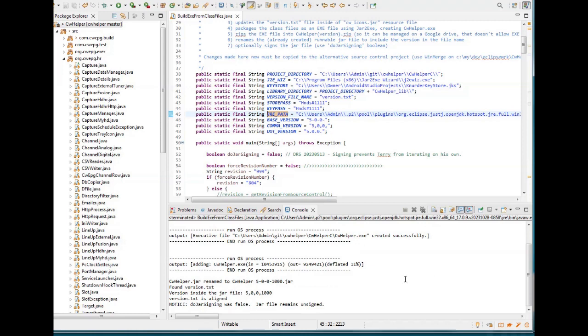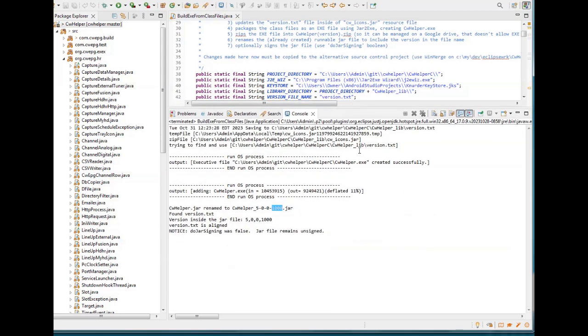That's it, except it's not incrementing. That should have incremented. But the validation worked, but it's not incrementing. It should pull the 1000 off, increment it.